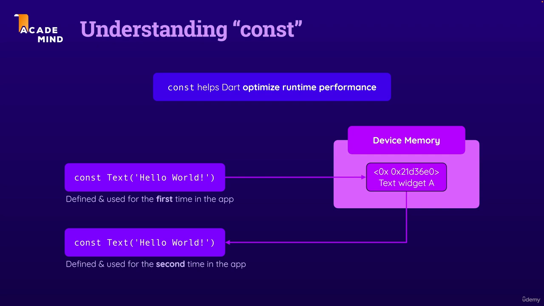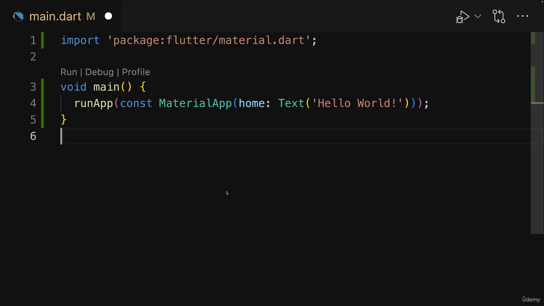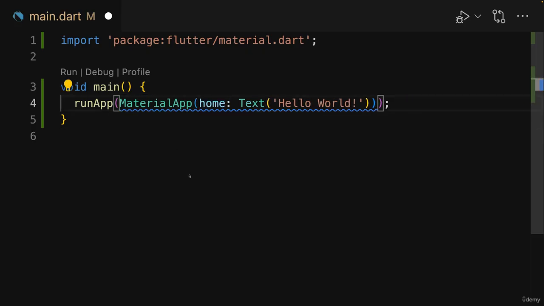So therefore, using const allows Dart to reuse values that are indeed equal and avoids the duplication of data in memory, hence making your app more memory efficient and improving overall performance. Of course, behind the scenes, things are a bit more complex, but that is in a nutshell what's happening. And that's why you should always add const when prompted for it. Now the good thing is, you don't need to learn by heart in front of which widgets you should add const, for example. Instead, your code editor will simply tell you by adding these blue squiggly lines here. And then you should indeed add const.